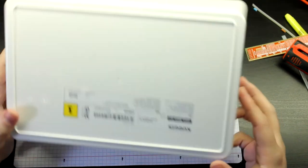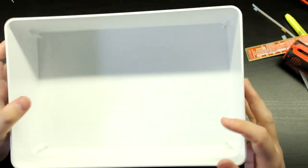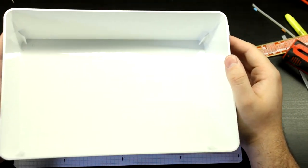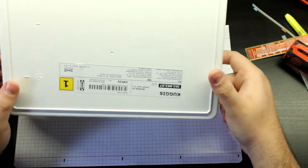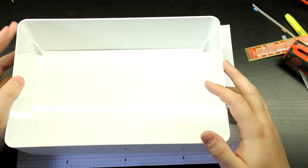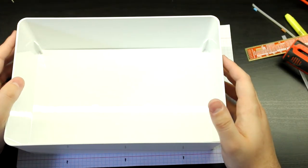Now on this side of the box, the actual box itself, I'm just going to do a series of holes here. The bigger the better in this case. I don't want to make the holes too big so that they are interfering with the rigidness of the box and its sturdiness. So I'm just going to make some decently sized holes on the sides. And yeah, after that, I think the project is going to be finished. And it'll be just to cut the filters and place them on the holes.